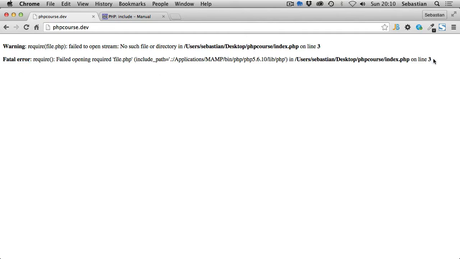But what it also does is it terminates the script. At the moment when it fails, nothing after this line will be outputted to the browser. With include, we still saw the rest of the page, the rest of the script basically. So we could see this echo statement. With require, if it fails, you won't see anything else. That's the termination of the script basically. And whatever's after this line, when we're requiring the file which does not exist, is not going to be outputted to the browser.